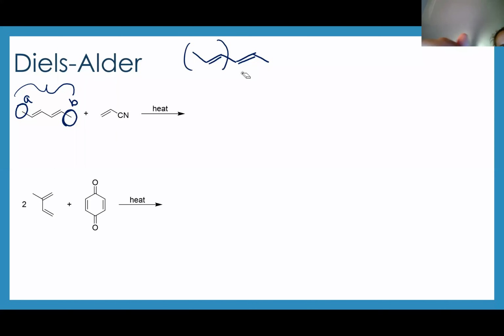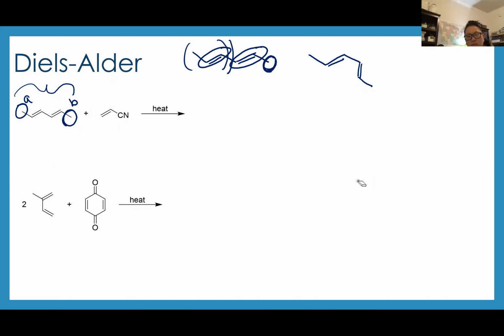So if you think about rotating this so that the alkene is coming in this way, that does not change the fact that this methyl group is trans to the rest of the molecule. So remember that the conformations of the alkenes themselves will not change. So you should have a trans alkene and a trans alkene. So trans, trans. So that puts both of our methyl groups in which position? Inside or out? Outside, right.